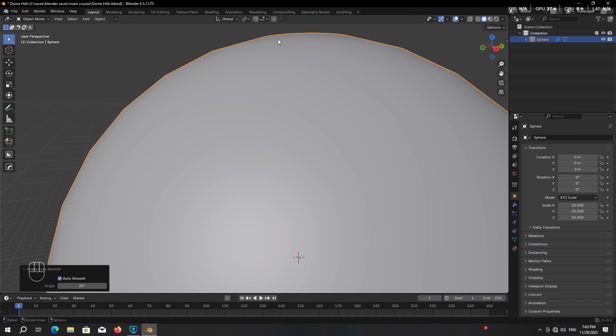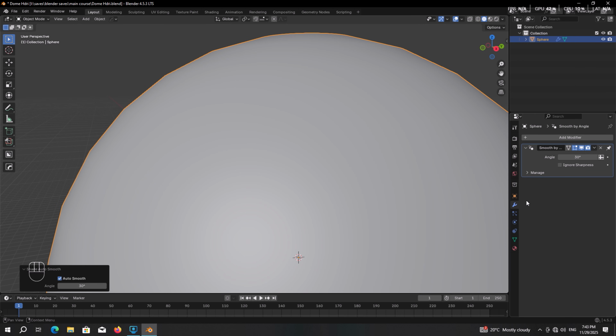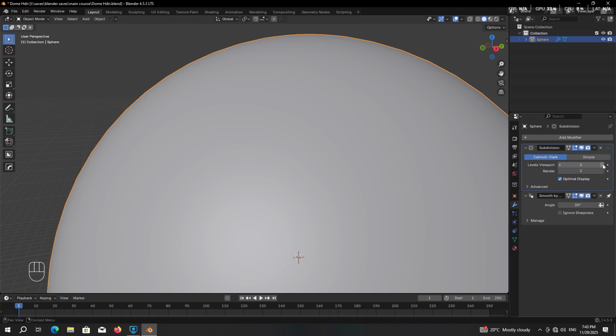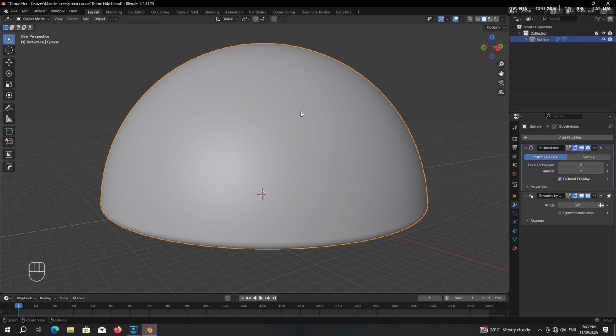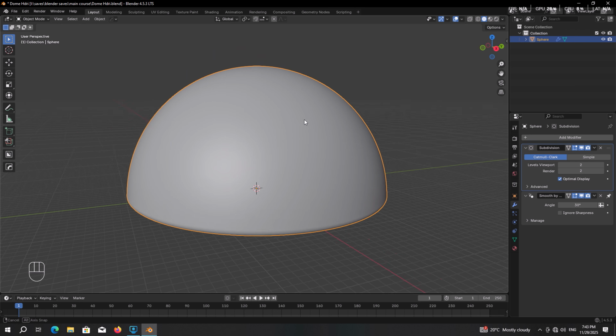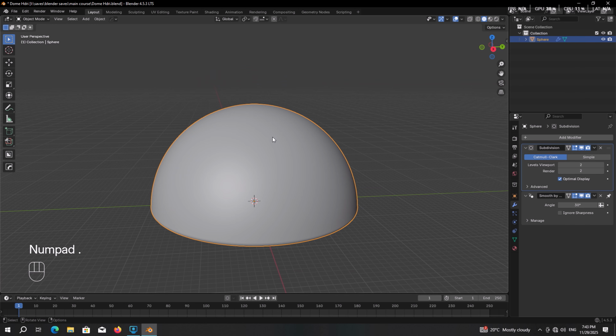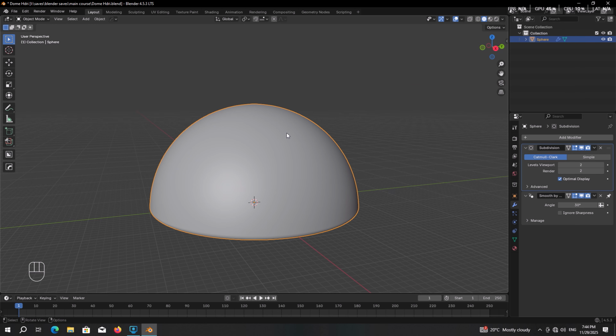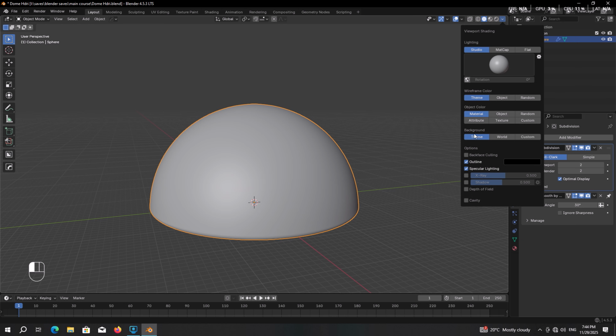And to get a smoother result, go to the modifiers panel and give it the subdivision surface modifier. Set both levels to 2. The next step is to find a way to be able to view the interior part from outside. I mean, from here, we are able to see the inside of it. And for that, we can take advantage of the backfacing property. So open the shading drop-down menu and here you can see the backface culling. If we enable that, nothing will actually happen for the time being. The reason is the normals.